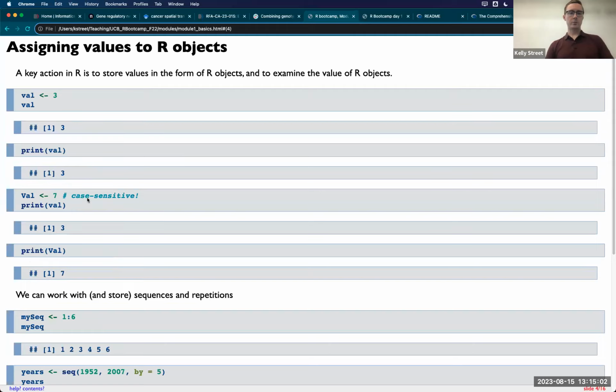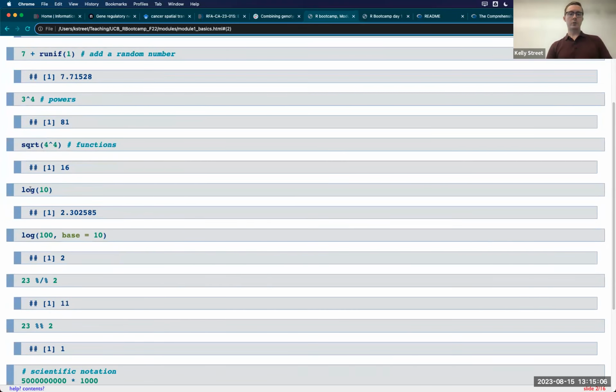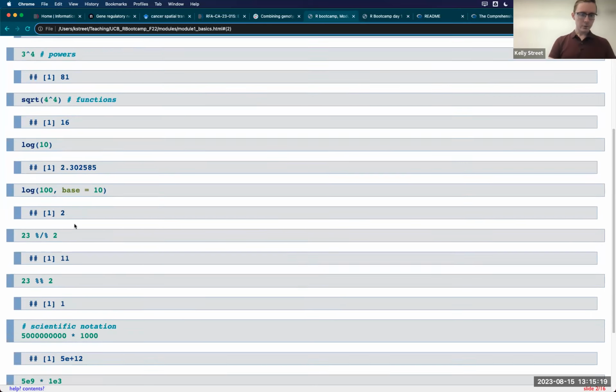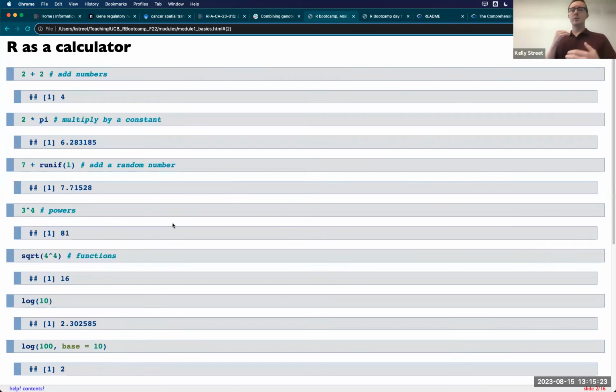Square root function, log function, and some other more esoteric computer science style mathematical operations. There's also scientific notation, but basically this is the most straightforward way to use R.